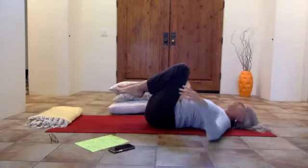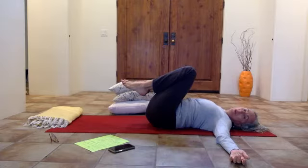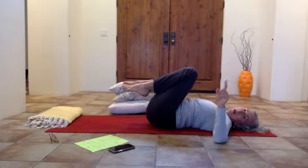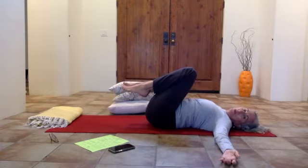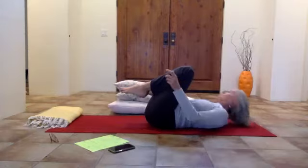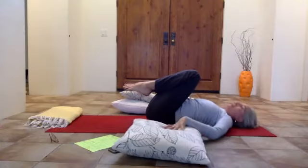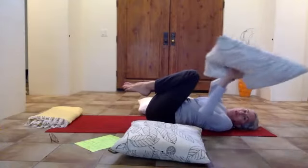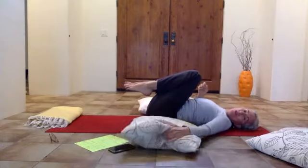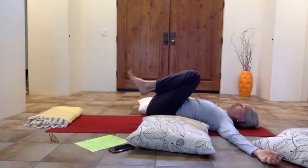All right. Now bring your arms out to the side in a T position. We're going to do a spinal twist here. Pull your navel down toward the ground so that you can feel your spine touching the ground. Now, we use the pillows as props here for the legs to fall into. So you're going to want to take a pillow or two and put it to your left side. Let's go to the left first. So one or two pillows, it's up to you, depends how close you can get your legs to the ground. And if you don't, keep another pillow handy in case you need it, okay?